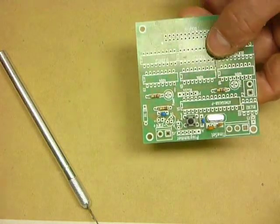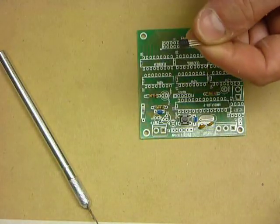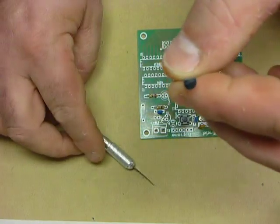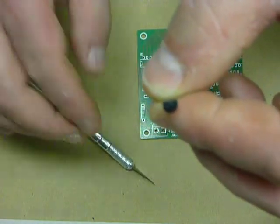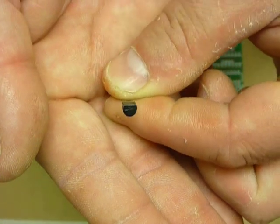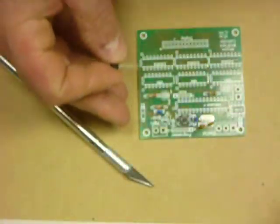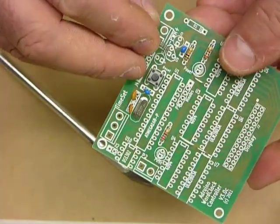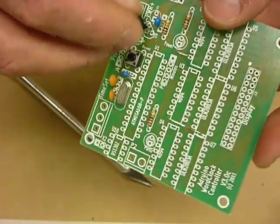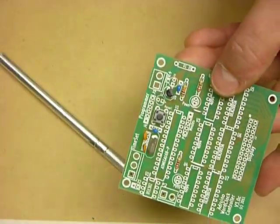Let's do the voltage regulator. Now the voltage regulator is, if we have a look carefully, let the camera zoom in on it. You notice that it's a D shape, and you notice that the pad, the place where we're going to put it, is also a D shape. So just line up the D shape, gently slide it in.